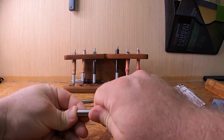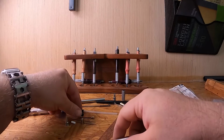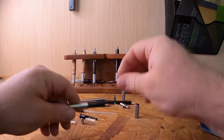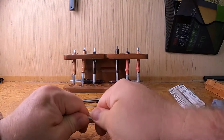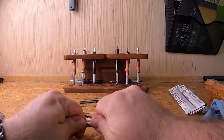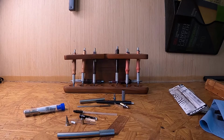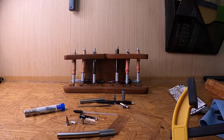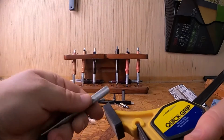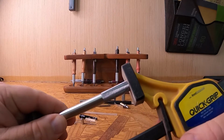Feed the tube through, push it down level. Next, we're going to put on our metal barrel. Once again, a clamp will help with that, and hold on for one moment. I may have said metal clamp, I meant a quick clamp. So just a little bit of pressure, and it's together.